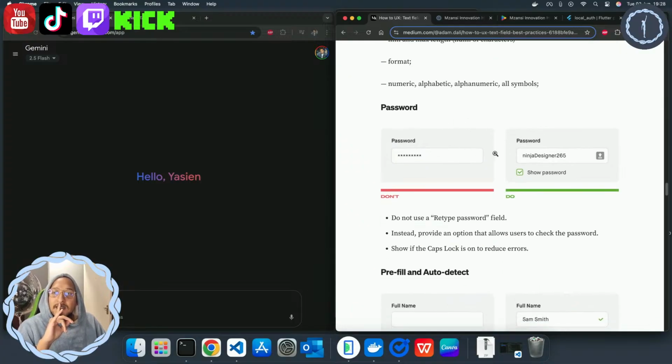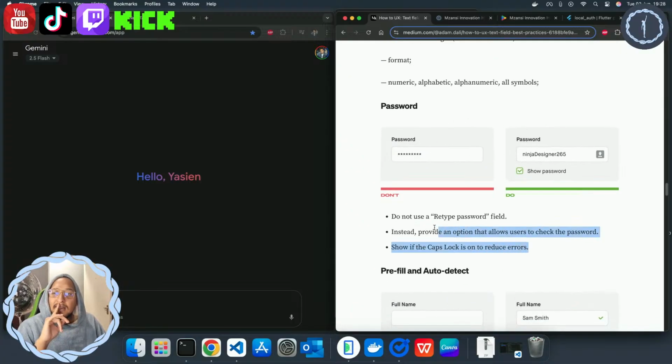And then passwords. So this one over here, I disagree with it kind of, because they're saying that when you have a password field, you should have something to say show password, and also show the user if uppercase is active or not. And then instead of having two fields for the user to capture their information to validate that they're capturing it correctly, they're saying this is a better way. I disagree with that. I agree that I must have a show password button, but I want the user to type it in twice to make sure.